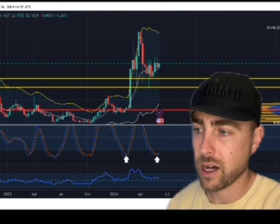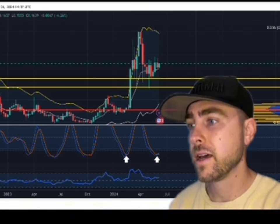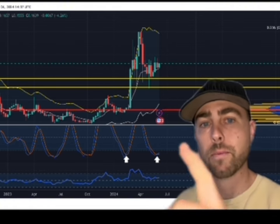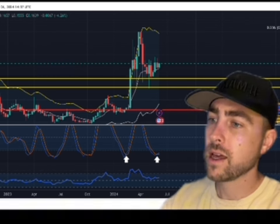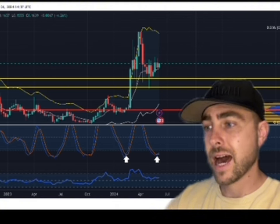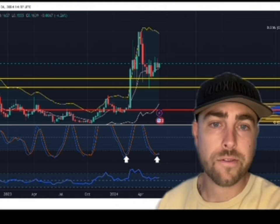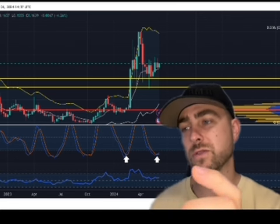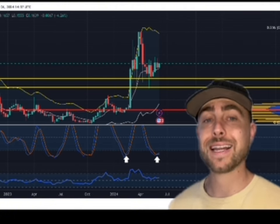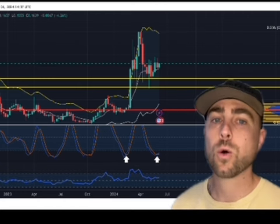Last time this happened on a weekly timeframe — I don't know if it's going to go this high again — but Dogecoin ran over 170% from that first white arrow at the cross. If Dogecoin wants to run 170% again, that would give us a price target of about 45 cents. We've been talking about 45 cents, which is very interesting. I said 32 cents is an important zone based off Fibonacci, but then my next target is 45 to 46 cents. Will history repeat itself? We will find out very soon.